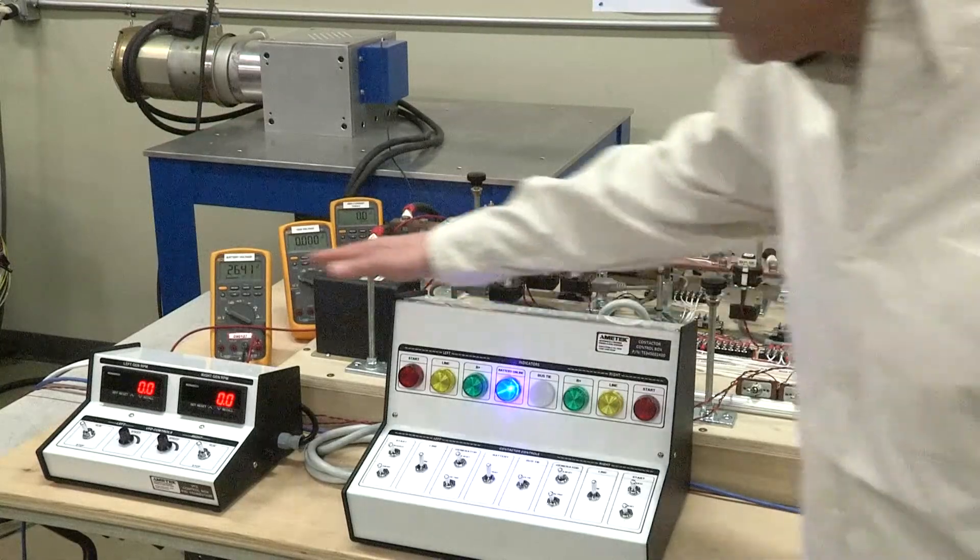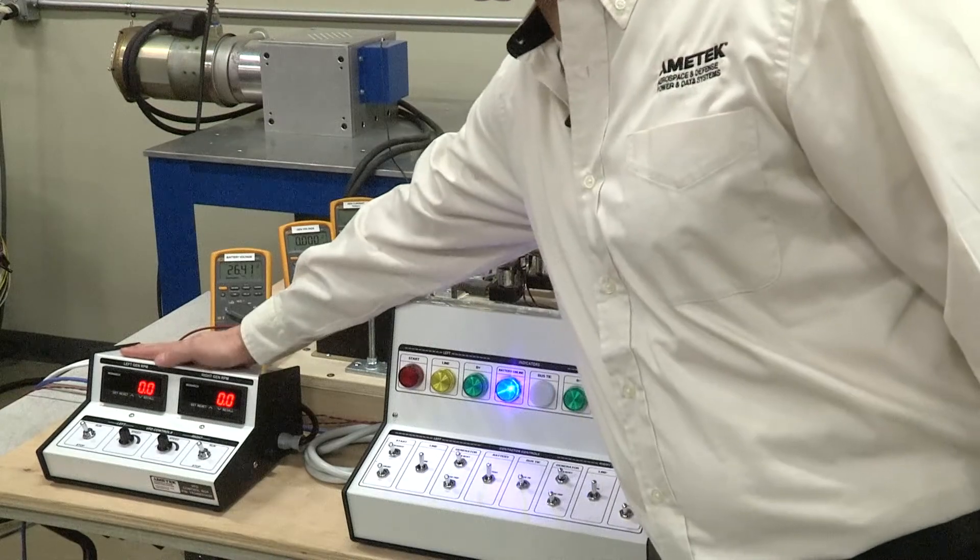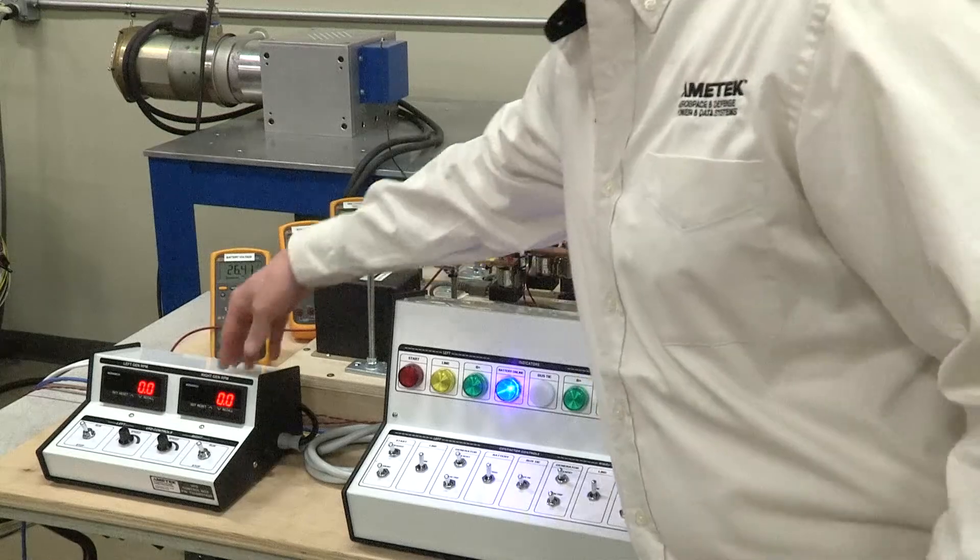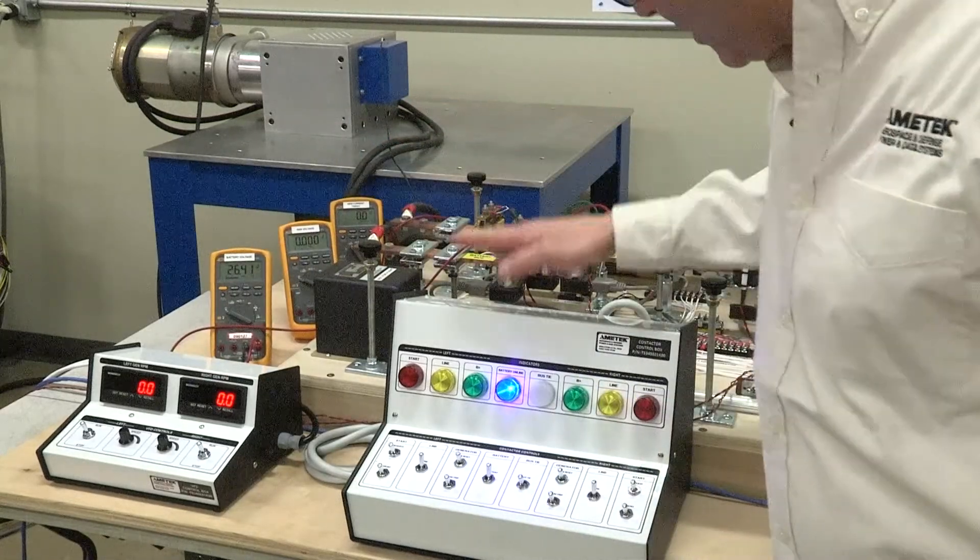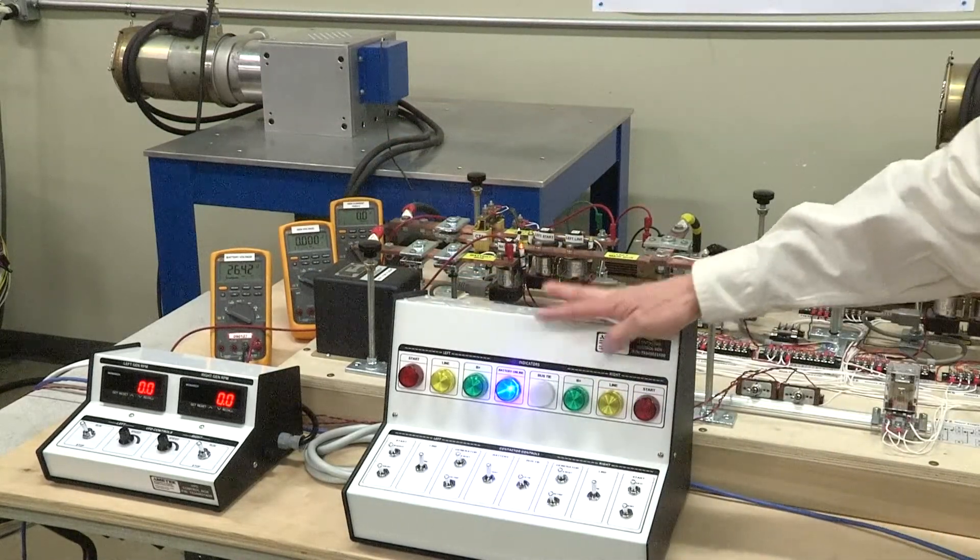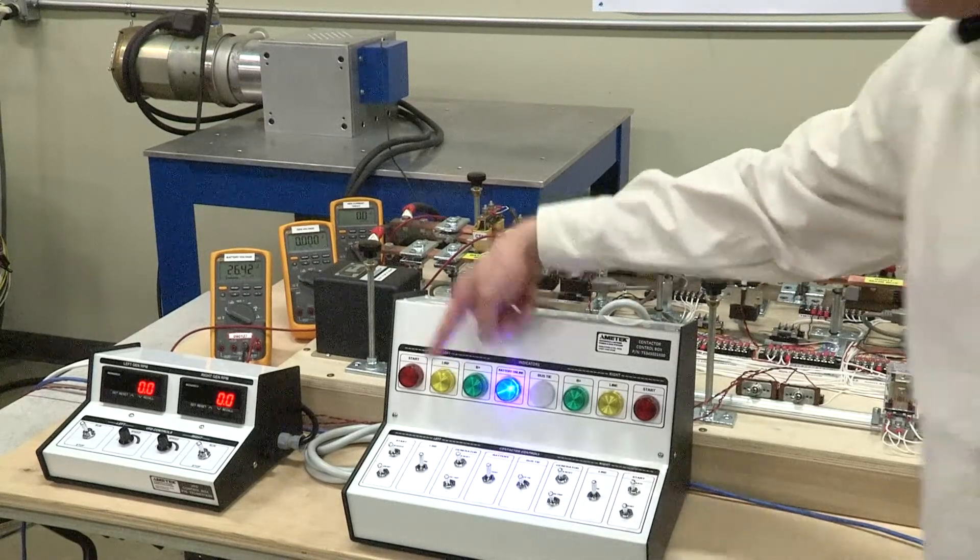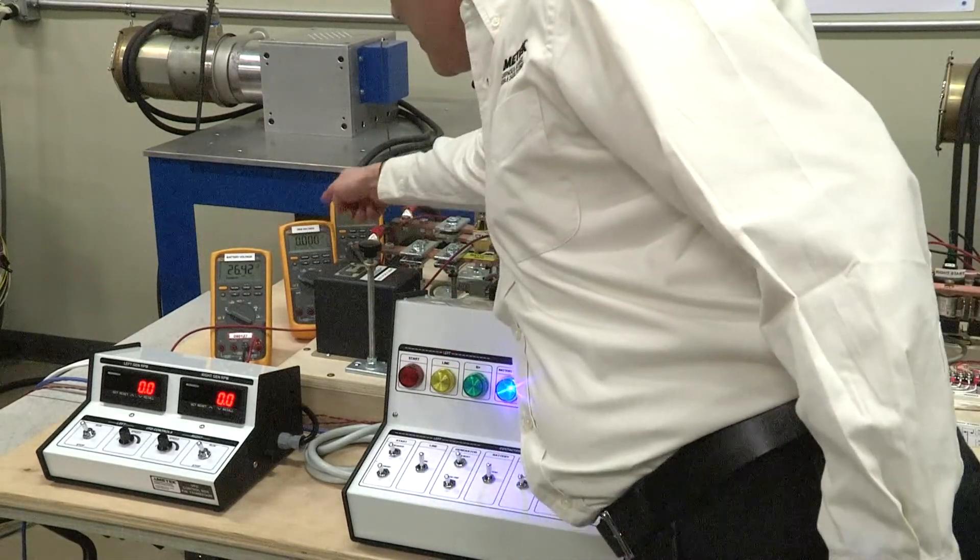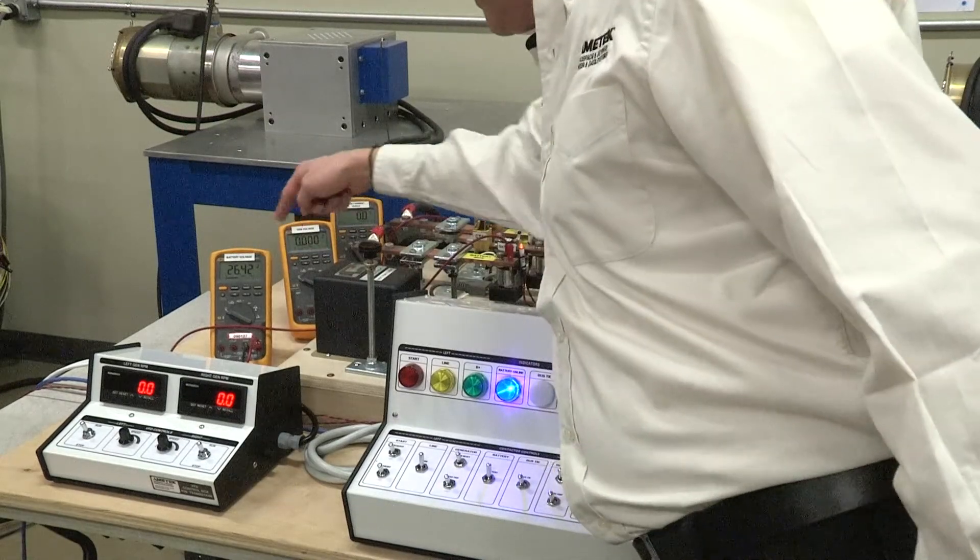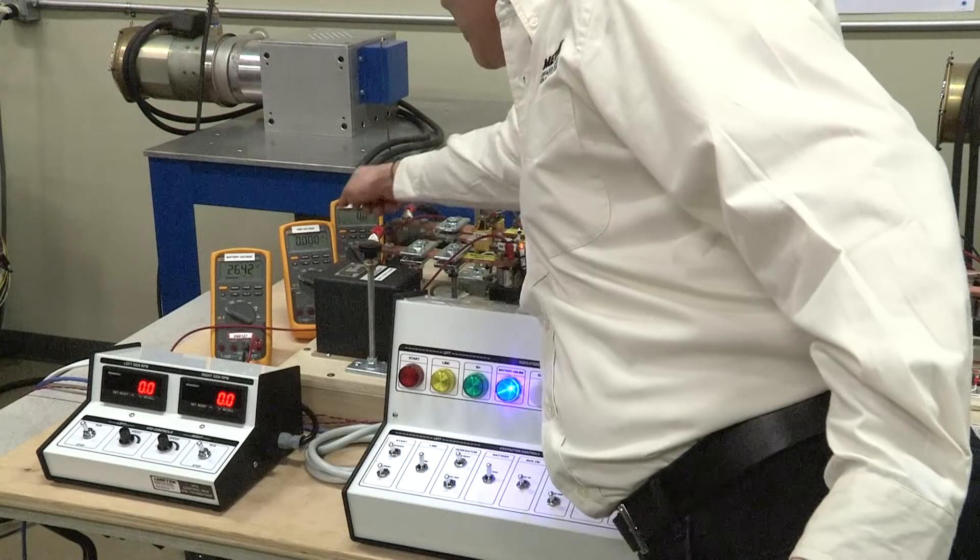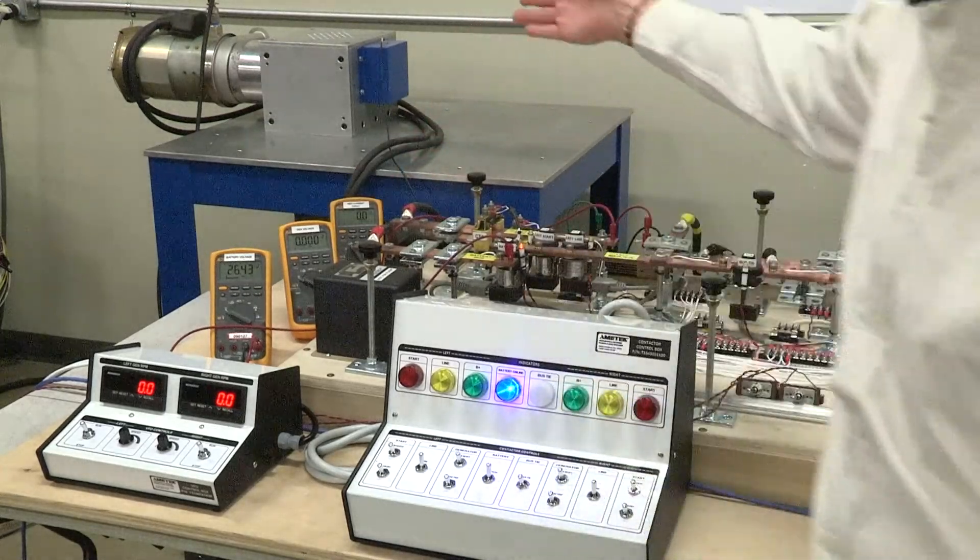So what we have here is what you'll see on this display is the actual rotational speed of the generator, and what you're also going to see here are all the different contactors. Now when we have healthy power you're going to see this line contactor pop on, and back here if you can read these meters there's battery voltage. This is the actual battery voltage of 26 volts, that's what's on the system now, and you'll see there's no generator voltage and no generator current at this point.